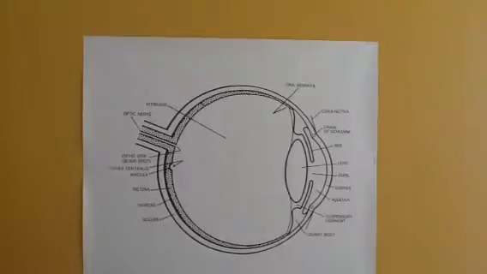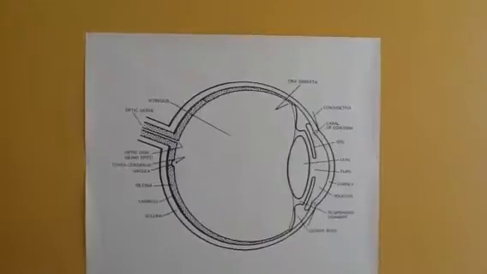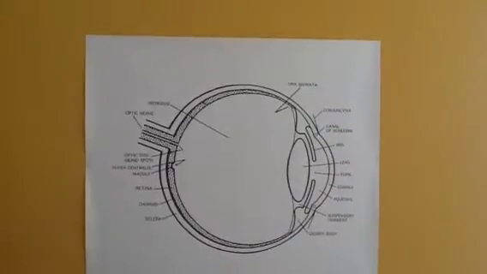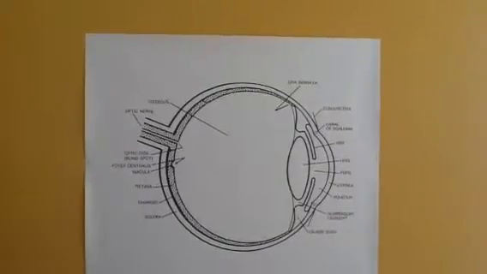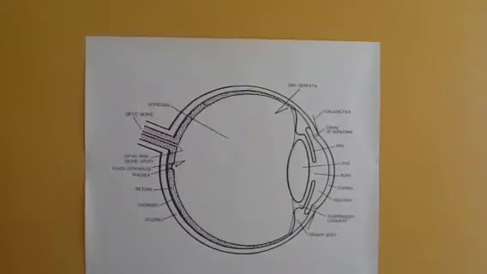The aqueous is the watery fluid filling the front chamber of the eye between the cornea and the crystalline lens. It maintains the pressure needed to inflate the eye and provides nutrition for the central cornea and lens as they do not have their own blood supply. The intraocular pressure is simply a product of the rate of aqueous production and the rate of aqueous drainage.